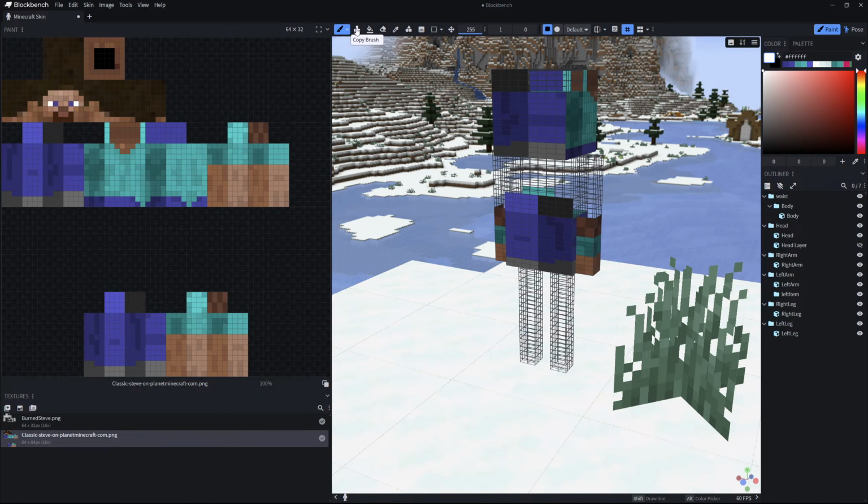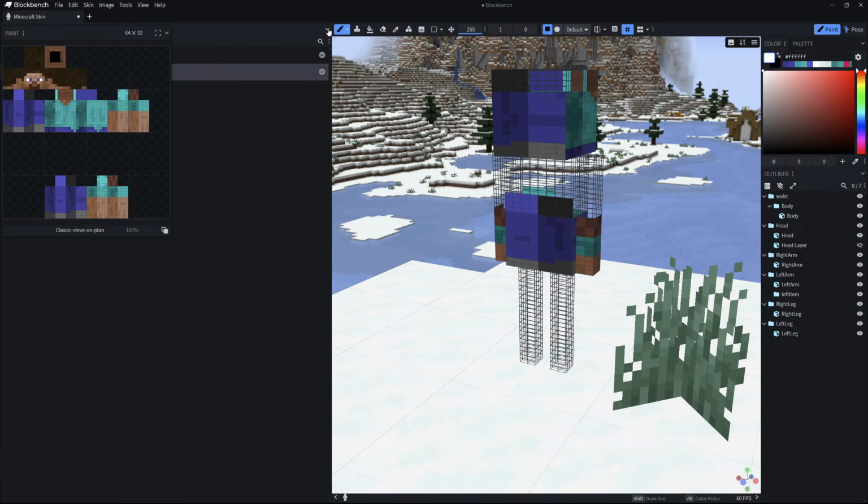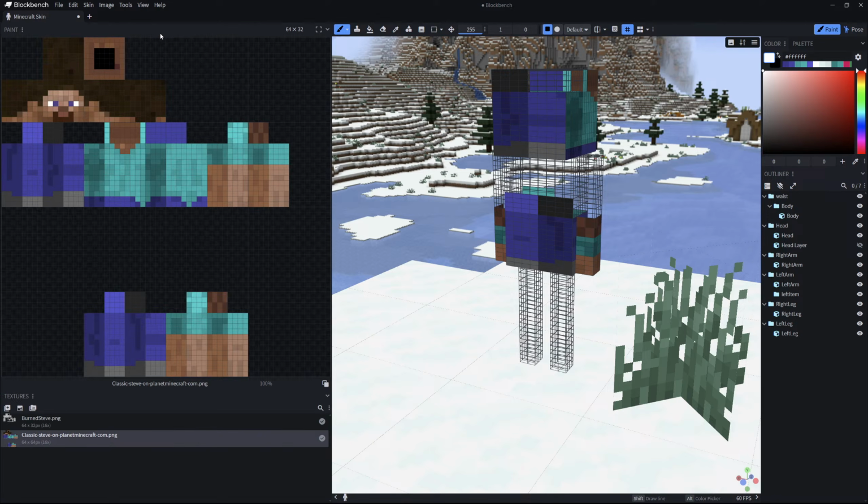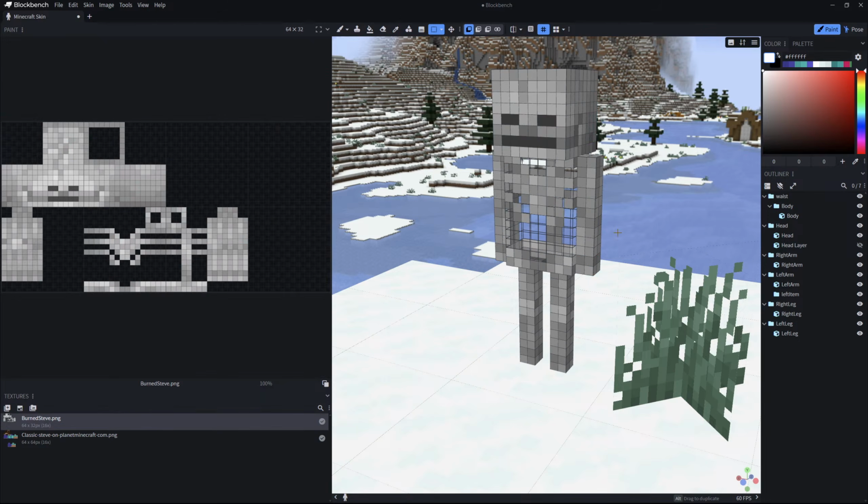What I want to do here, oops, should have done this a little more recently. So I'm just going to grab Steve's face. I don't want all of it though.